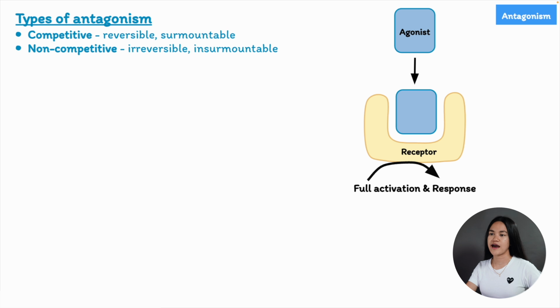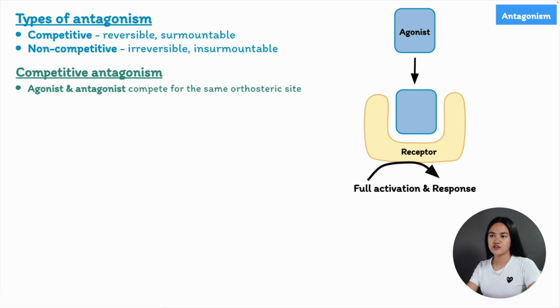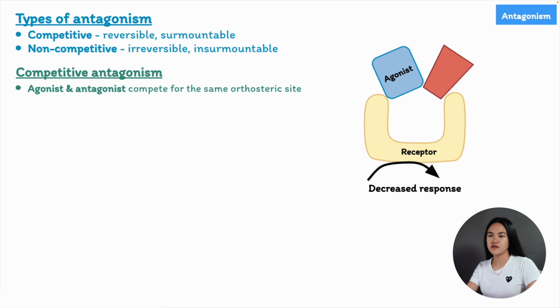So right here, we see the agonist drug binding to its active orthosteric site on the receptor, activating signaling mechanisms and producing a biological response. This site, where the primary agonist binds, is known as the orthosteric binding site. In competitive antagonism, both the agonist drug and the antagonist drug bind to the same site on the receptor. On the left here, we have the agonist drug, and on the right, the antagonist drug. They're competing for binding to the same part of the receptor. And due to structural limitations, the agonist and the competitive antagonists can't simultaneously bind to the receptor site.